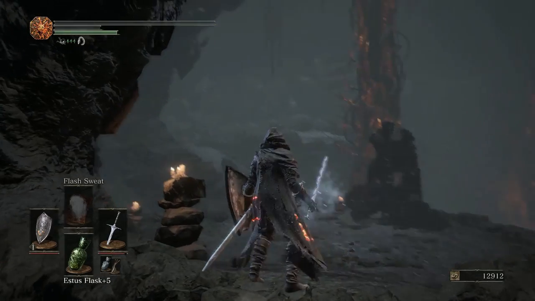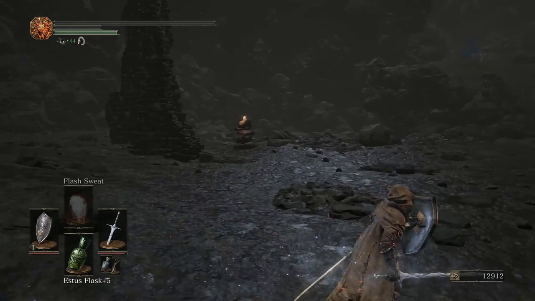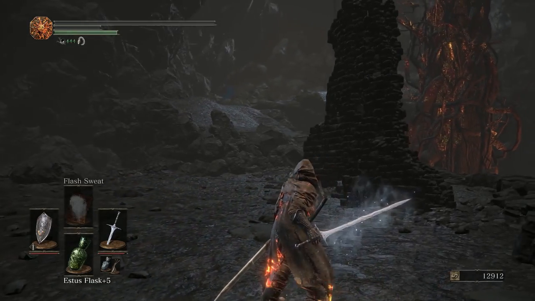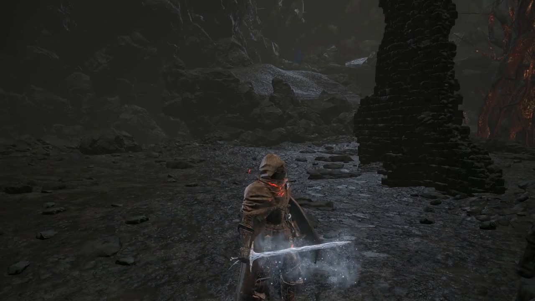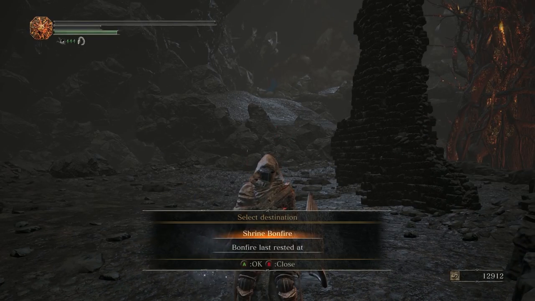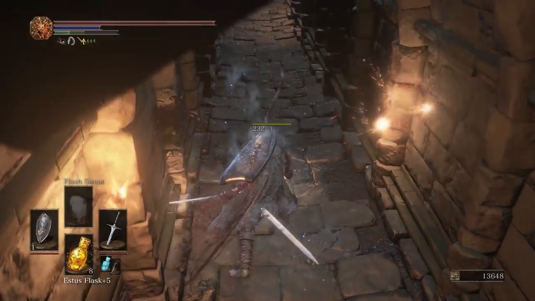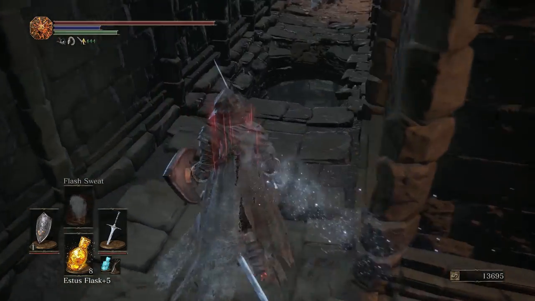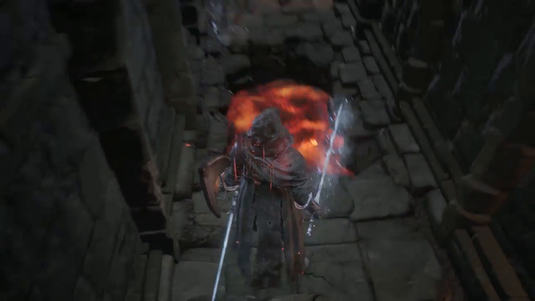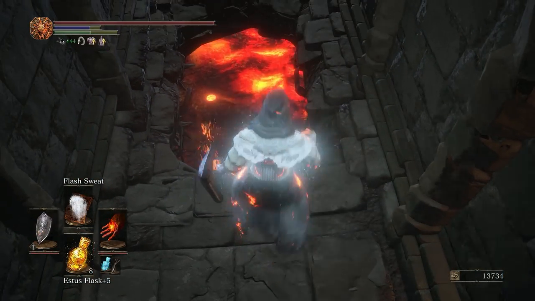So this should be the last area, right here. But I don't think I can do it. I don't believe I can do this area at all. Let's use a Homeward Bone and let's go. Let's get back here, with full health. Actually, while we are here, I guess we can jump down there and get a couple of items. Okay, let's do this.